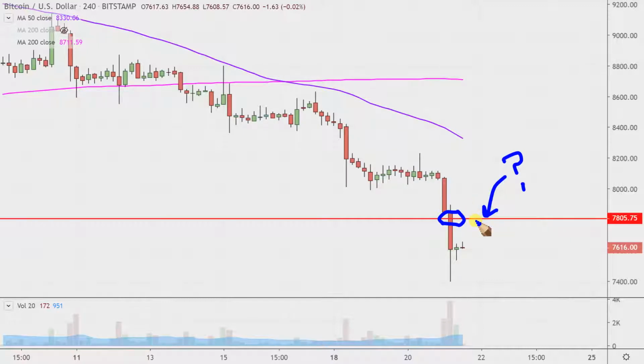And quote-unquote progress would definitely be if you're answering the question, well, actually, Clay, the price is up above 7,800 right now. Now, of course, there would be a lot more work that needs to be done, but it's definitely a step in the right direction. So if you are answering the question that the price is up above the 7,800 mark, the next immediate question you would want to ask yourself is, okay, where's the price at relative to that 50-period moving average? That being the overarching key area of resistance.